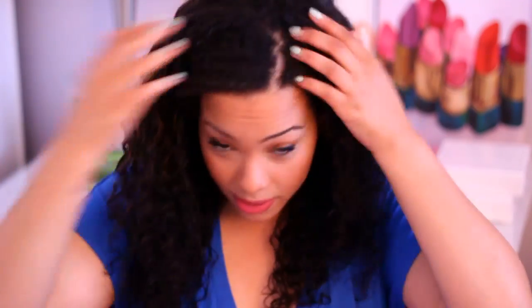So basically I go ahead and take out the braid. Right now it's not dry, so you're not going to get the exact effect. In the beginning of the video, that's how my hair looks. That's how the weave looks, completely dry and with my hair. So at least you have an idea of what it's supposed to look like. And so you'll just detangle.